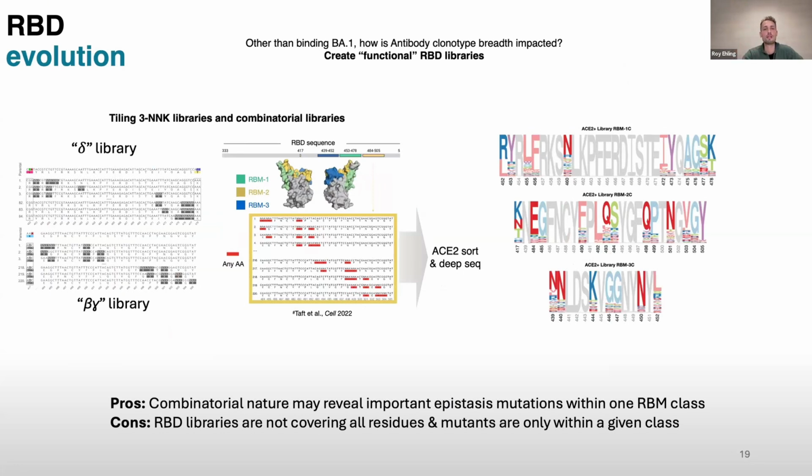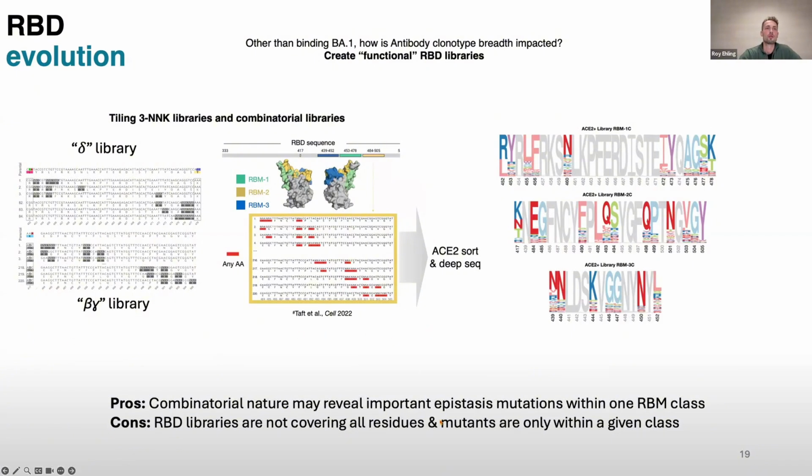We have all these yeast RBD libraries that are either tiling libraries, NNK, or combinatorial libraries with a large sequence space. And in addition, in our manuscript, we generated 2 additional libraries that we call the delta and the beta gamma libraries. So these have fixed positions in addition, to really make sure that delta and beta gamma lineage derived RBD variants are actually represented sufficiently in the library, because as I mentioned, with the high variability of these libraries, it might be that we end up undersampling these lineage members, and these were the ones that we were particularly interested in.